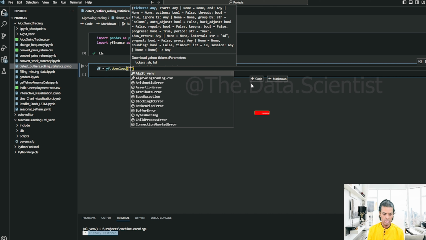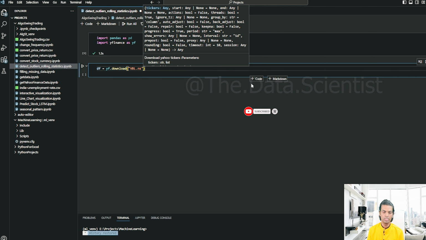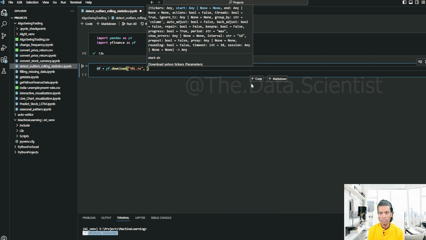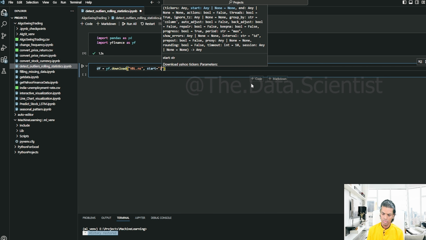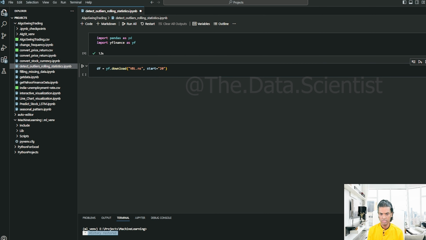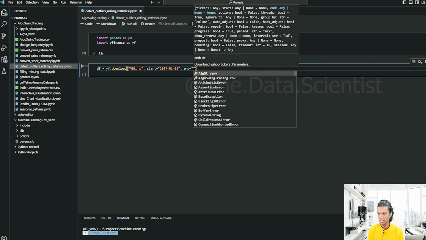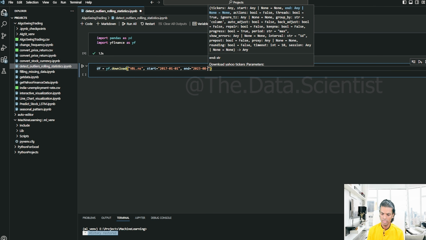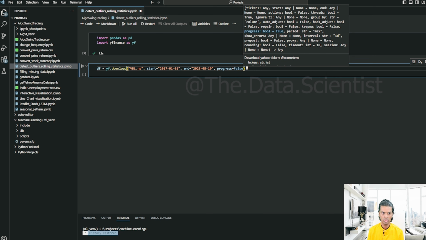Download, let's say, Varun Beverages Limited dot NS, which is the Indian stock market ticker name for Varun Beverages. Start date, let's give it 2018. Let me just check since when we have Varun Beverages. Okay, so we have Varun Beverages since 2017. Let's say 2017-01 and then the end date could be yesterday, 2023-08-19. Progress bar is equal to false. I don't want to see the progress bar.